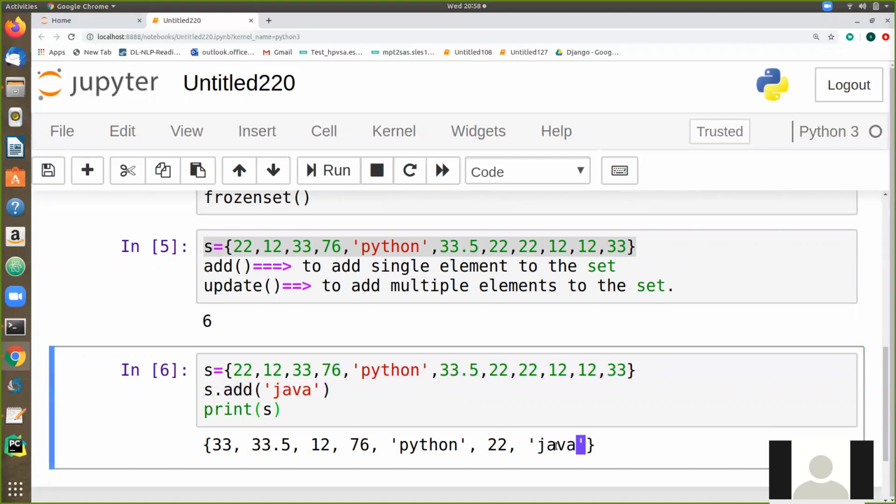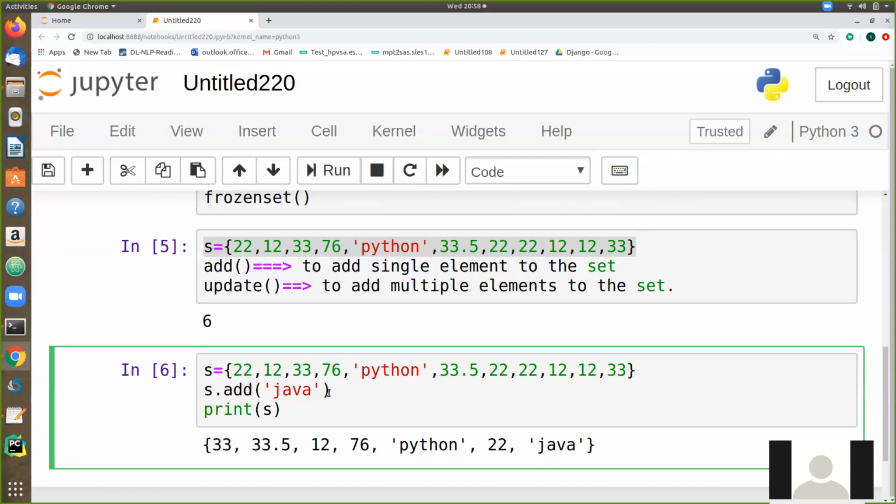It may not always be added at the end; since a set is unordered, Java as a string value can be added at any position. Here we can see it has been added at the last position in the set. So for adding a single element, we can use the add function.